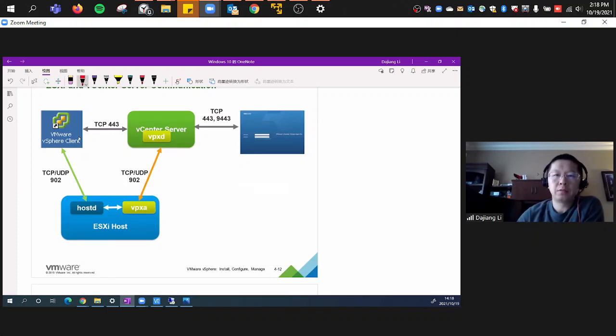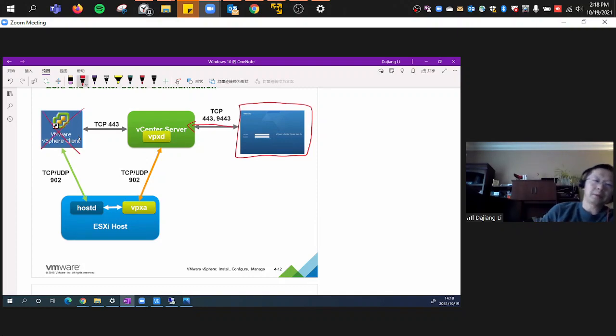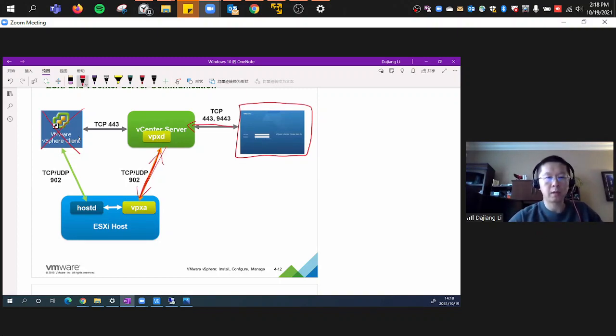So this is how they talk to each other. This is your vCenter GUI. Normally you put in the vCenter server address and you get this GUI. From the GUI, you talk to vCenter. For this lab we have this web client, but in later versions we don't have it. The only thing left is TCP/UDP 902 talking to your ESXi host. You send the command to vCenter, and vCenter will push the configuration to the ESXi host.